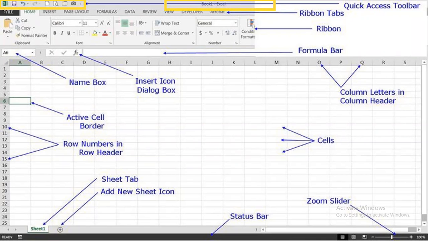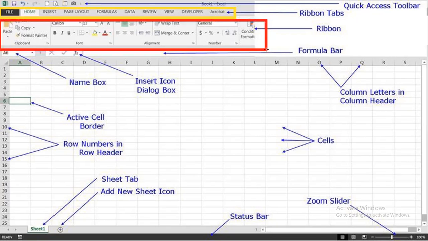After that, these are known as the ribbon tabs, which is also known as the menu bar. A single tab is known as a tab. After this, the area which is visible to you, where every tool comes under that category, is known as the ribbon.